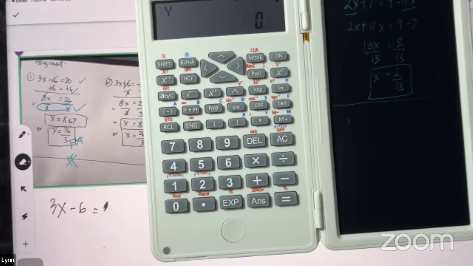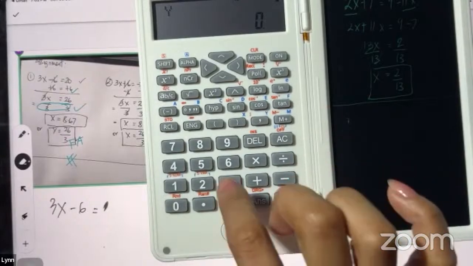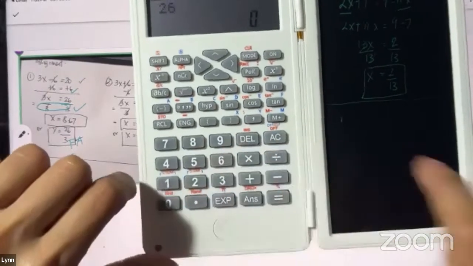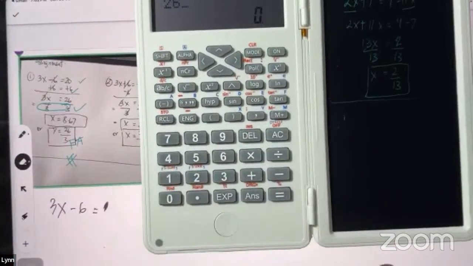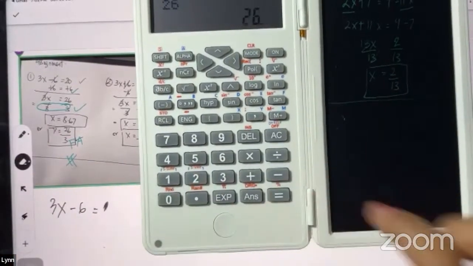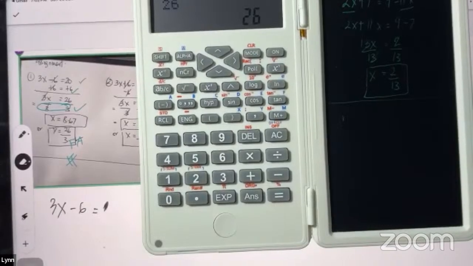Maybe just type any number first. To store, you must first have a number. So please type a number for you to store. Just any number, okay, 26. And then you must press the equal first, just to make sure that it's okay. Now you can store. Try storing.